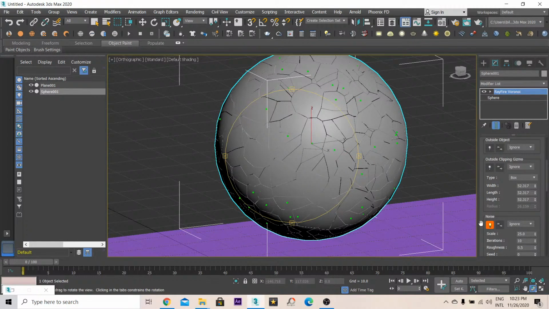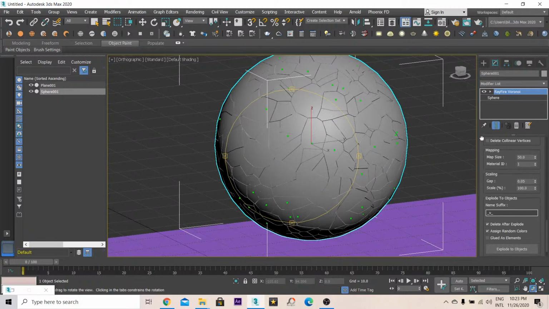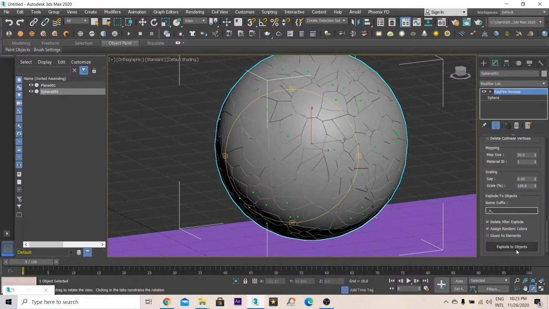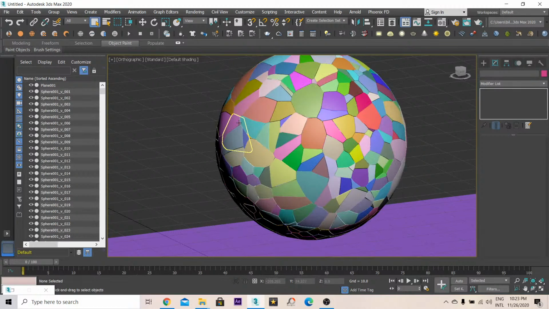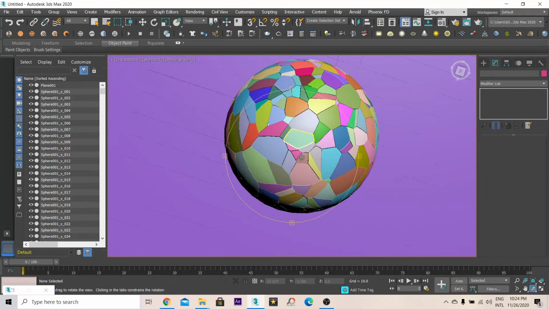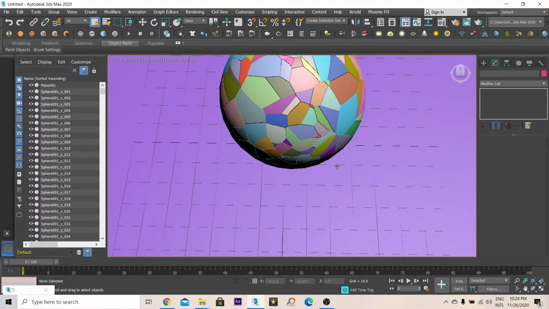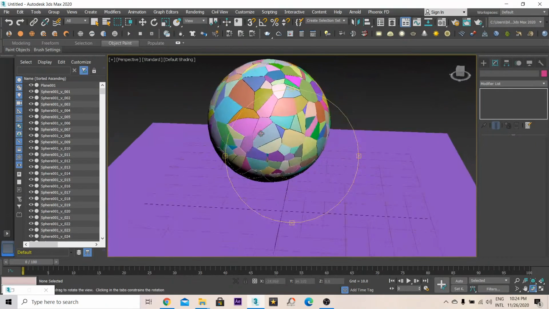Alright, after making this, you need to explode 2 objects, and that's it. That is the spare.